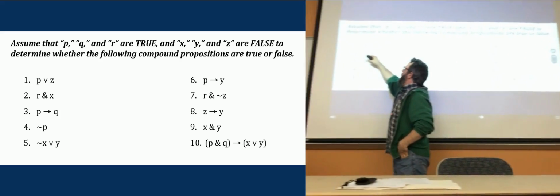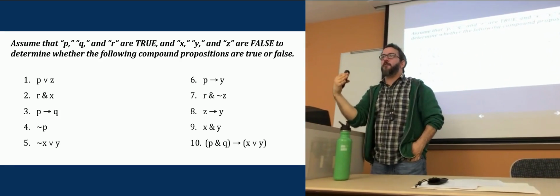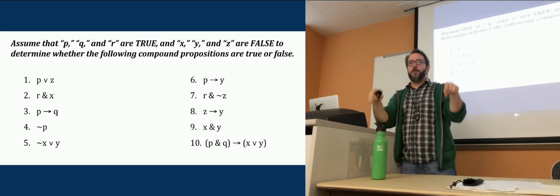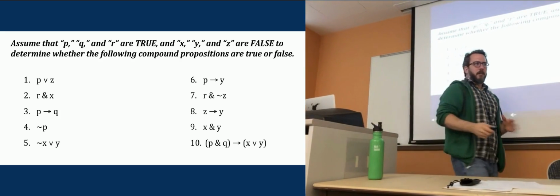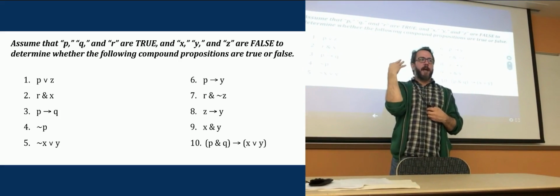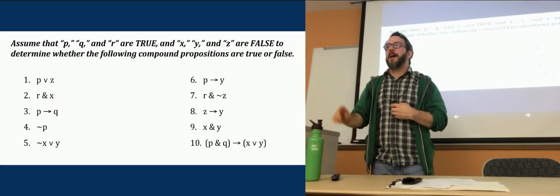What about R and X, where R is true and X is false? R and X would be false because the rule there is it's only true if both of the conjuncts are true. All right, good. Like I said, I'll be butterflying around. If you have questions, feel free to ask me. Feel free to work with your neighbors, and we'll put some stuff on the board with whatever time we have left over.